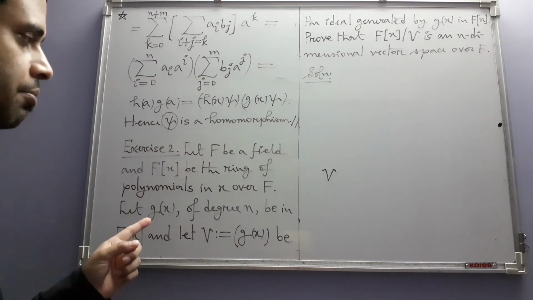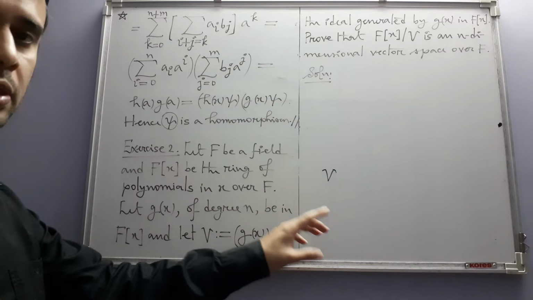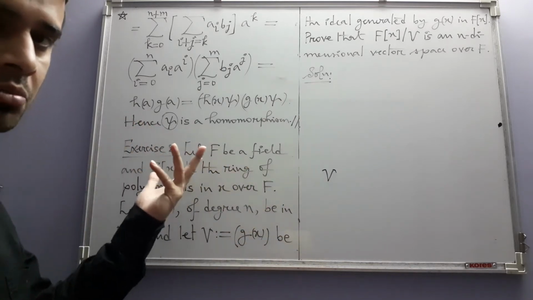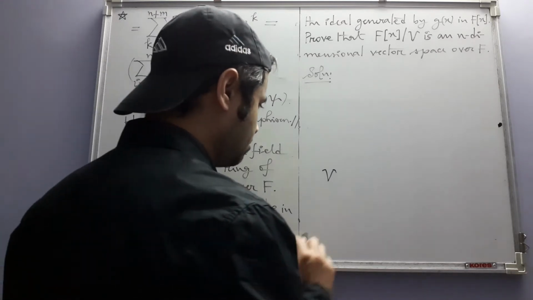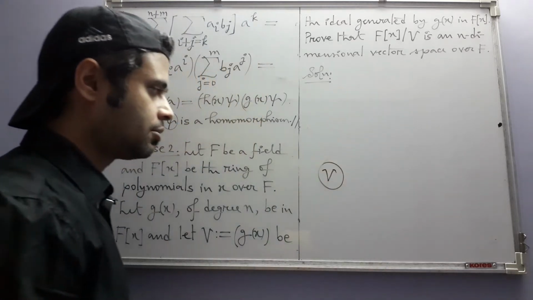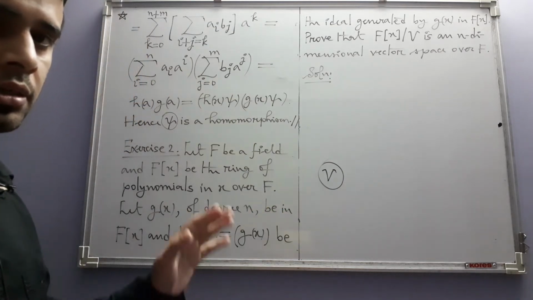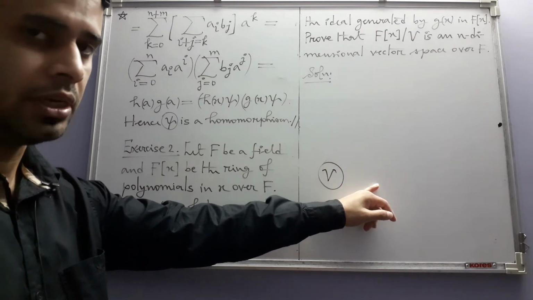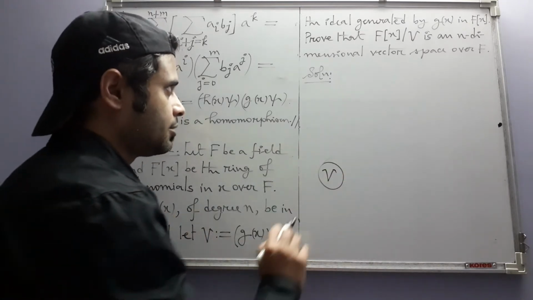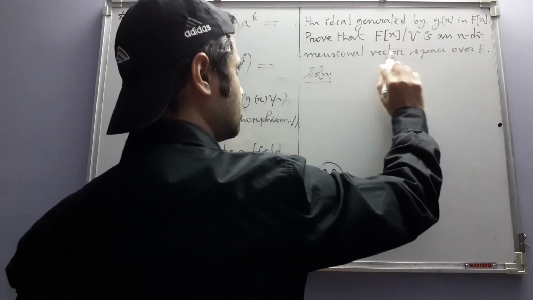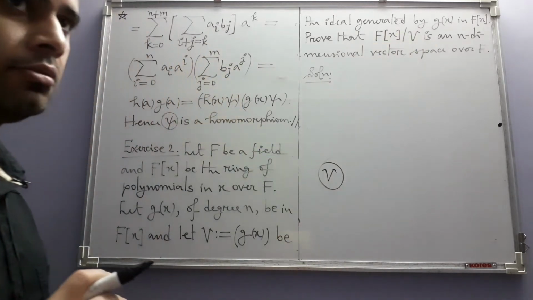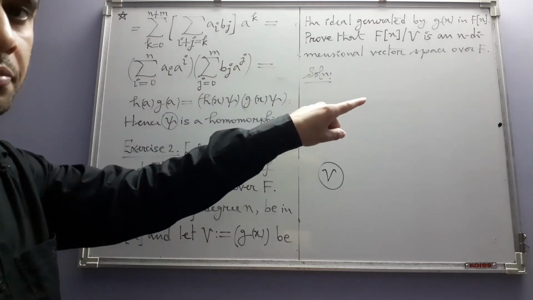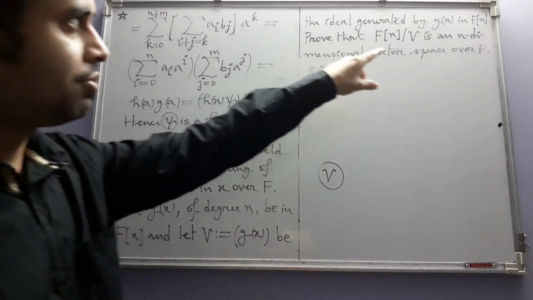We also proved, because of the nature of p(x) as the minimal polynomial for that element a that we chose in K, if you are remembering, because of that minimality, this ideal turned out to be a maximal ideal in F[x], because the polynomial p(x) we proved was irreducible. From that, it followed that this quotient ring is actually a field.